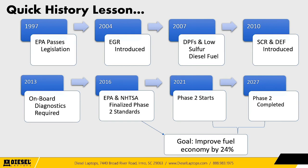Before we get going and talking about the things you need to do, we need to talk about something that's going to happen in the future. But most people already listening or watching already know what is coming. Before we talk about the future, let's talk about the history first. Going back: in 1997, legislation was passed regarding emission requirements, which would set the tone for the next 20-plus years in our industry.